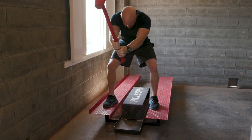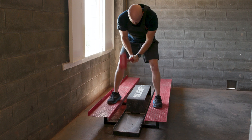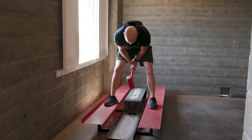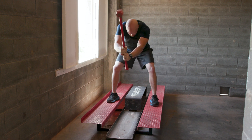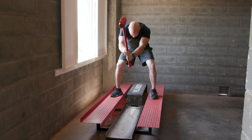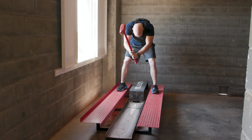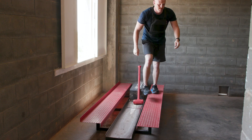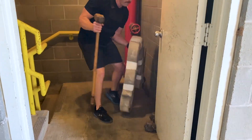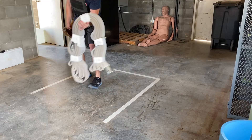Pick up the provided sledgehammer and position yourself over the sled. Then strike the sled until it slides the full length of the platform, which is about 6 feet. The proctor will advise you to stop striking when you have completed this event. At that point, you will carefully place the sledgehammer on the ground, return to the third floor landing, pick up the high-rise pack and sledgehammer, then proceed down the stairs and return the high-rise pack and sledgehammer to the first floor room where you initially picked up these items.